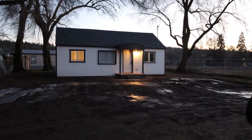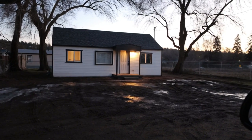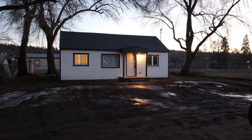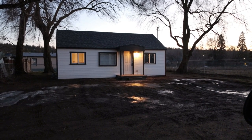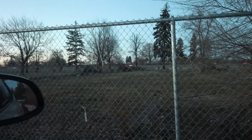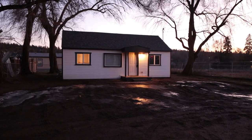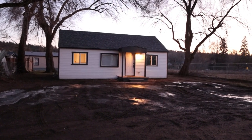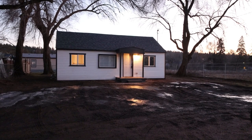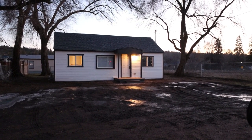So I wasn't able to get any footage of the first house we looked at because my clients were already there, but we just looked at this little house right here. It's awfully cute. It's all been remodeled. I don't know if you can hear, but it's right off the freeway. There's the freeway. It's literally just hundreds of yards away from the house, so the freeway noise is a little loud, but it's a super cute house, 2-bedroom, 1-bath, fairly small, currently on the market for $250,000. I think we're going to offer $285,000. And that may not even be enough. So we shall see what happens. I'll keep you guys updated.